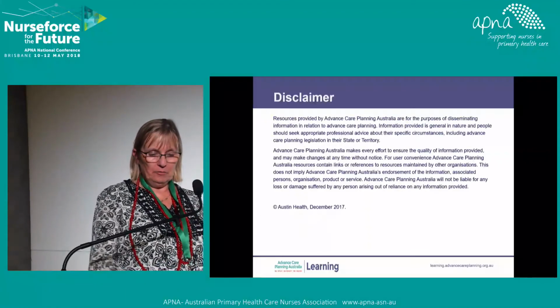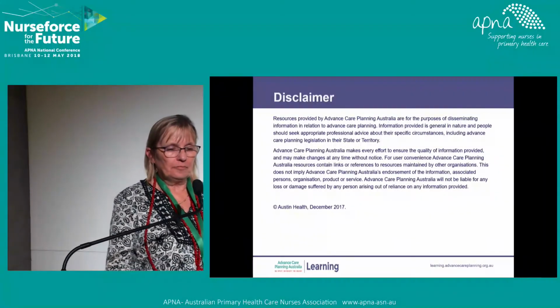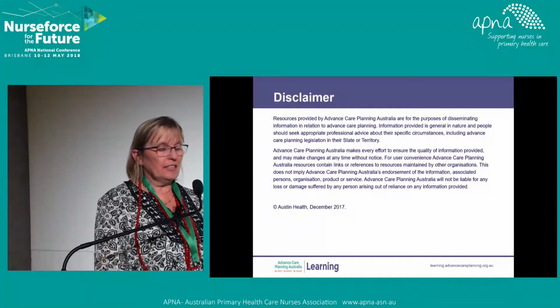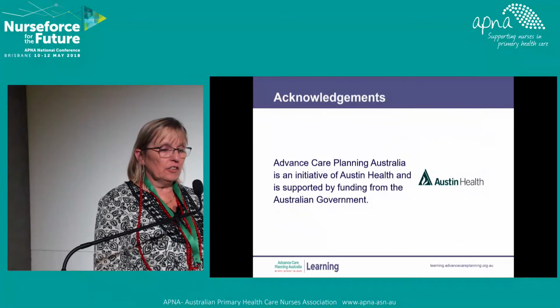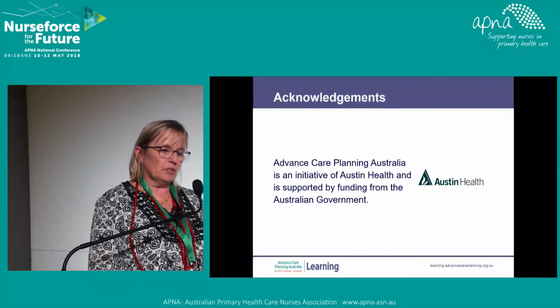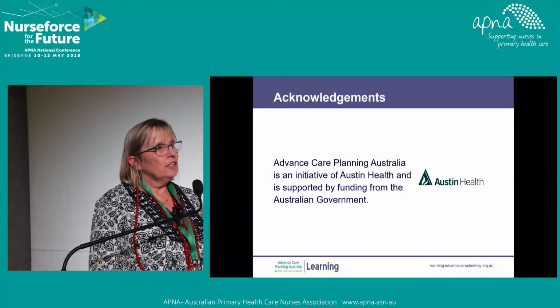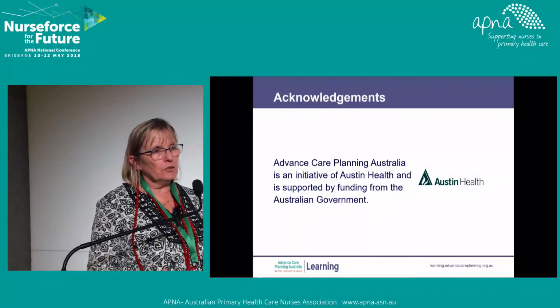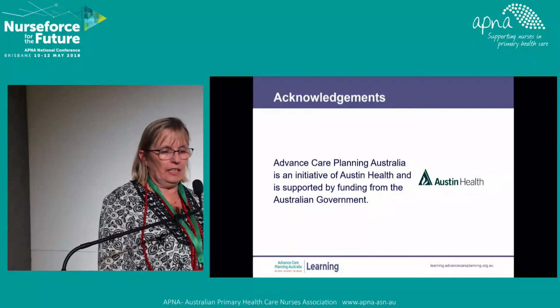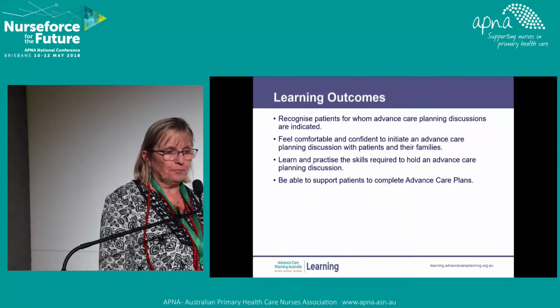We have a disclaimer, which is on the slides, saying all care is taken in us producing resources. And just acknowledging that Advanced Care Planning Australia is an initiative of Austin Health and is supported by funding from the Australian Government. So it is a national program that goes across all states and territories, even though we're actually physically based at the Austin Hospital.